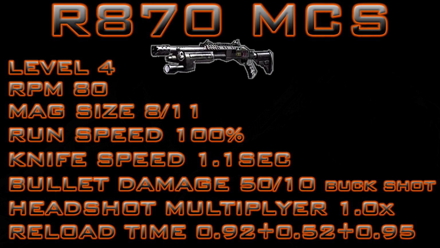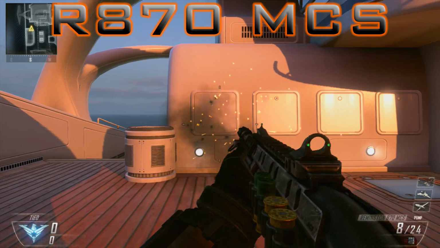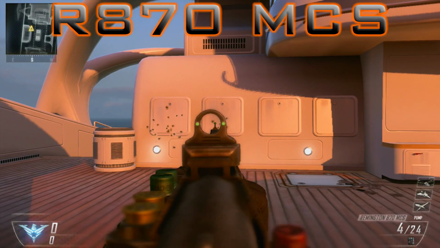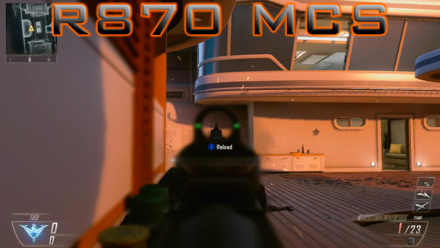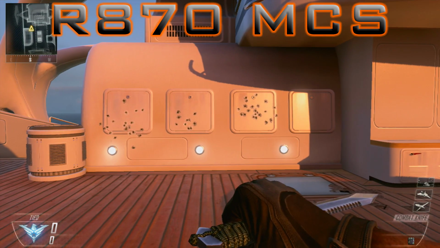The reload time is weird because it's shells. It's going to be 0.92 for the first shell, 0.52 seconds for each shell after that, and 0.95 for the final shell. Now, obviously, most of the shotguns don't have any recoil, so to speak, but what I'm doing is showing you the spread of bullets. When you hip fire, clearly, it's a bigger spread. When you aim down sights, it's going to tighten up, and then it's going to spread out the further back you get, as to be expected from a shotgun.